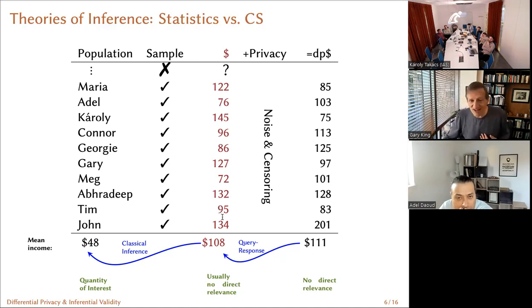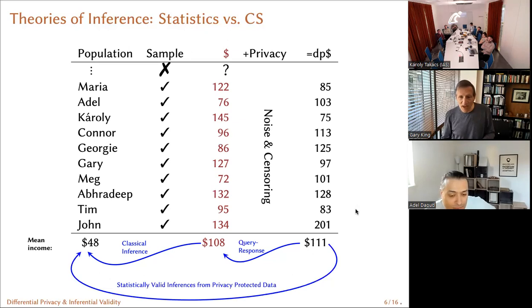However, as social scientists, we don't care about the data in the database. We care about the population. We certainly don't care about the differentially private numbers, right? Because those are the numbers we don't care about plus some noise. They're of no direct relevance. They're of indirect relevance, of course. What we care about is using these numbers, which is the only thing that will be disclosed to the public, to infer all the way back to the population.